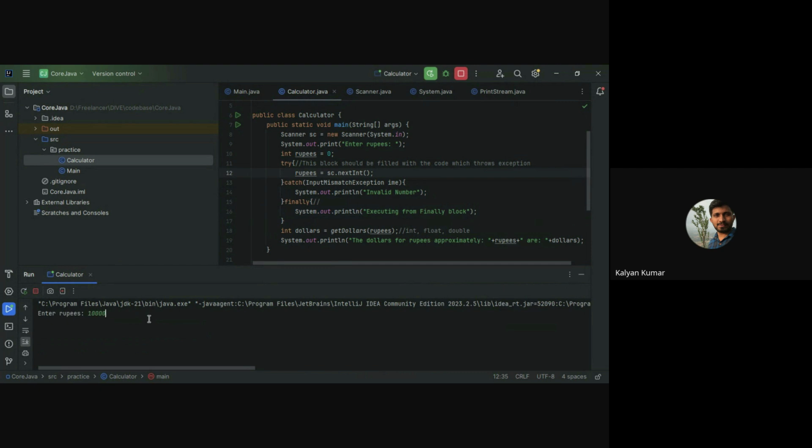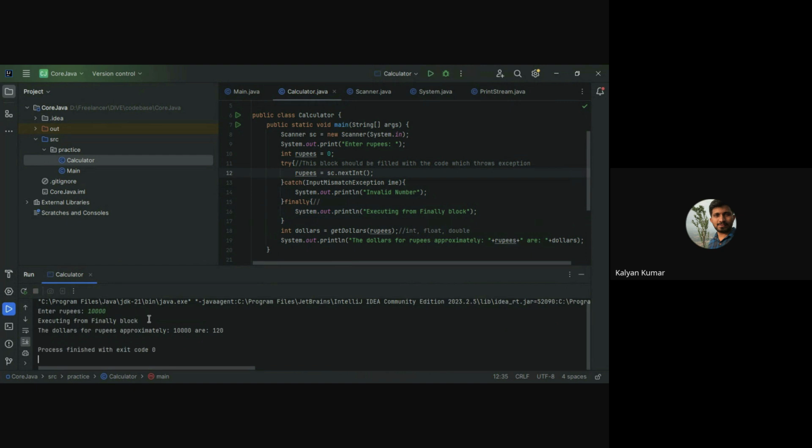I'm entering 10,000 rupees and enter. If you observe the print lines here, enter rupees, which is 10,000 we entered, and executing from finally block. And our line 12 code is being executed, enter rupees, and then we have entered the number 10,000.